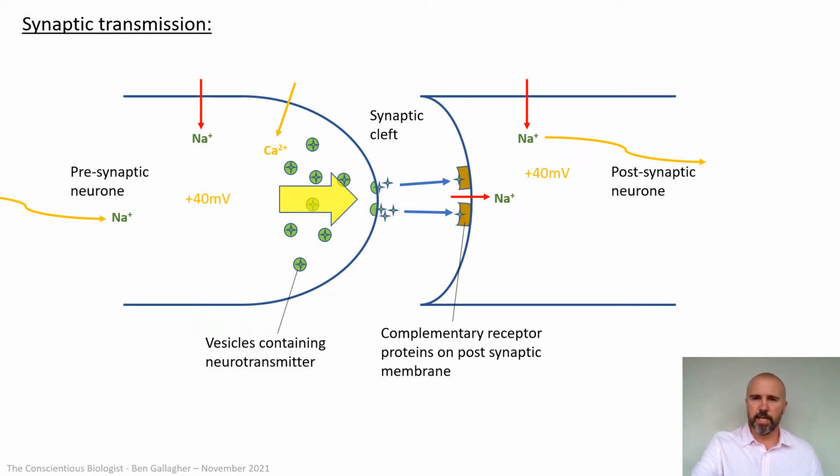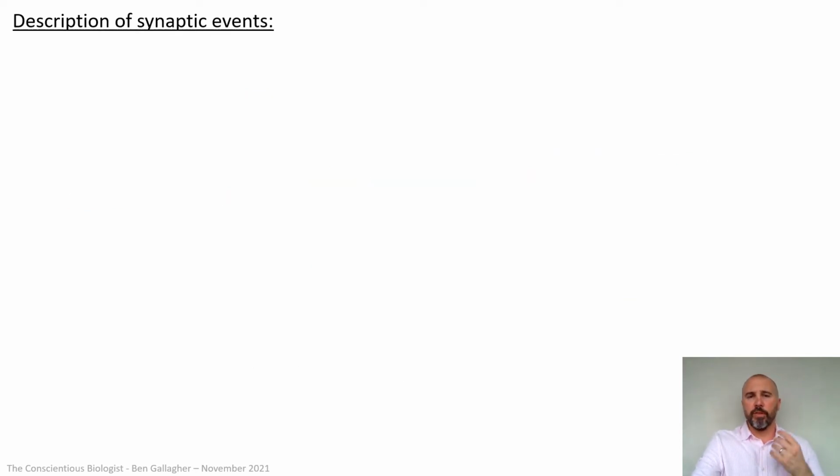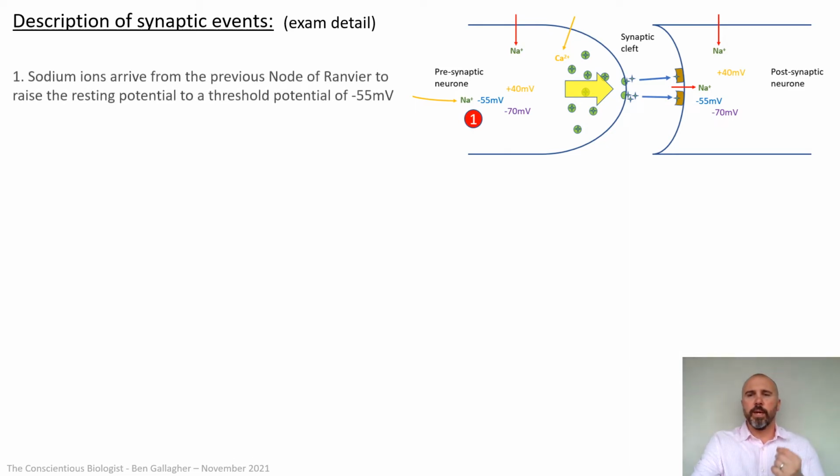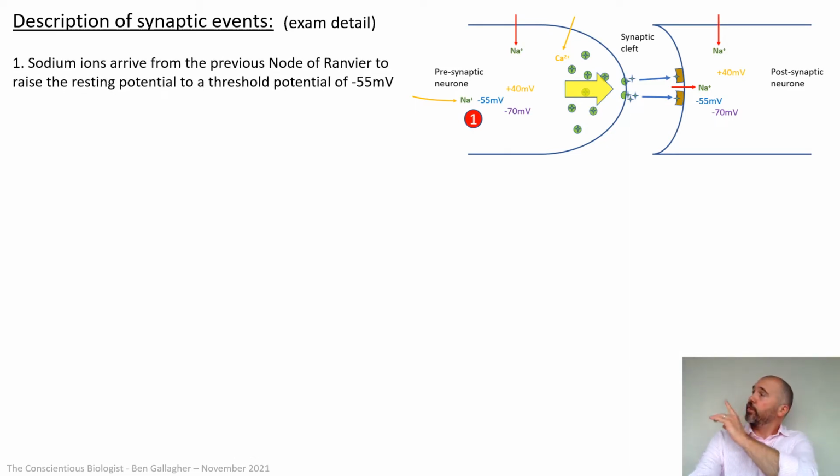Okay, let's move on to the explanation. So this is how you could describe it if you're asked in the exam. I've put the diagram back up there so you can refer back to it. We're going to start off with point number 1, the first thing that's happening here. And you'll note I put a 1 on the diagram to link it up to what I'm going to describe.